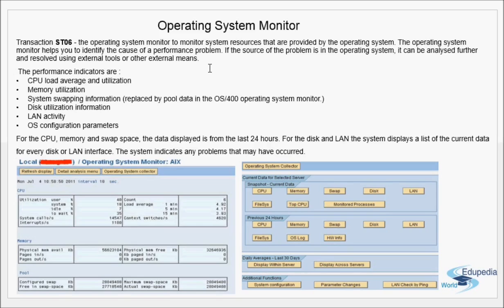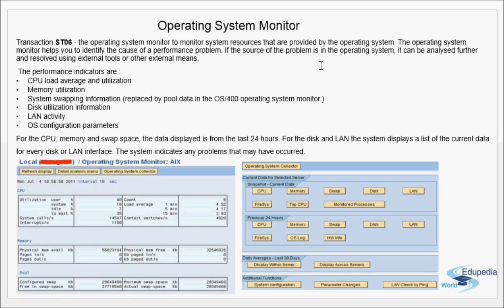SAP is nothing but software actually running on the OS, so the performance of the OS is very important. Say I am logged on to some PC and opening Microsoft Word, but it is running slow. It's not because my application has a problem; the underlying system, the host operating system, is itself having some issue.